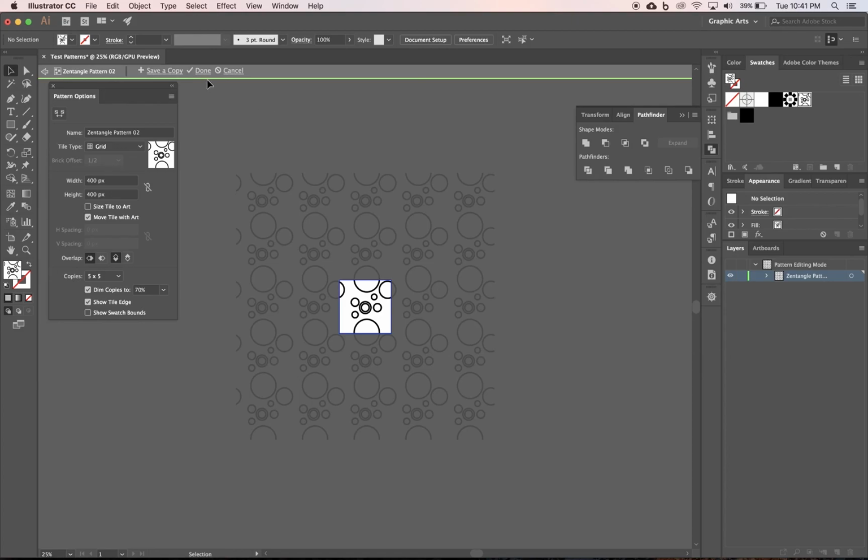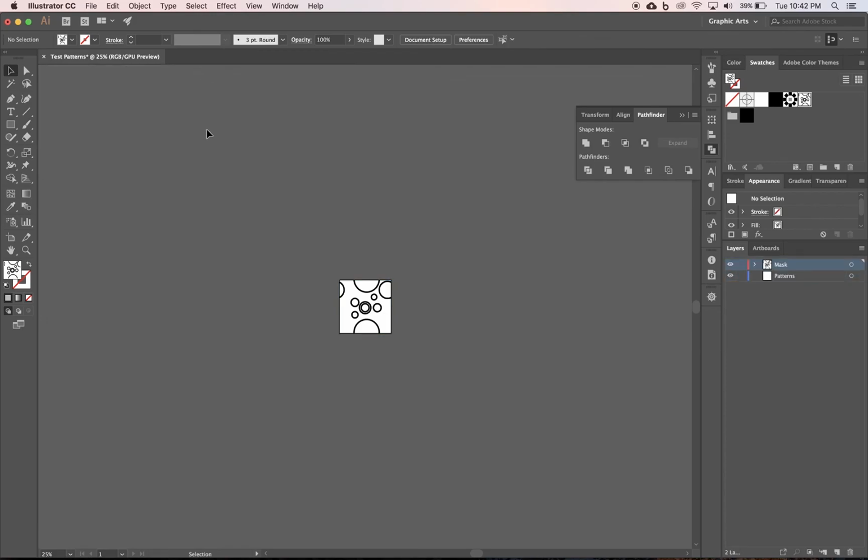Next tutorial, I'll show you one more kind of cool trick, and then it's all about you to experiment. You don't want to follow these steps I did. I just like the patterns I did, but you want to follow the steps. You want to do your own creative stuff. So I'm just going to show you different ideas, then let you explore. So next tutorial, after I click done here, we'll have some different ideas.